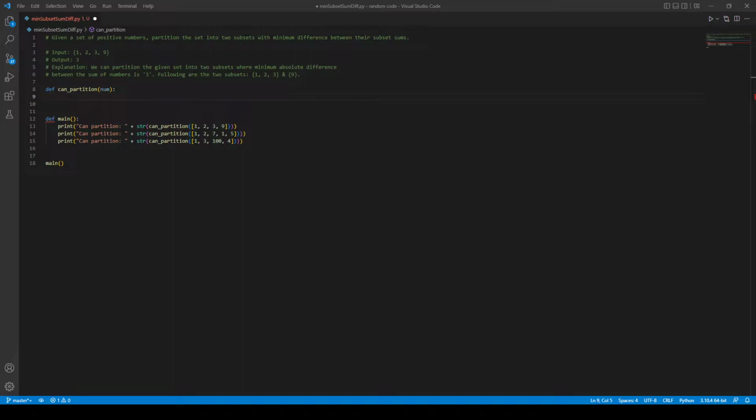For that problem, regardless of what happens, you have to make each array the same size. Whereas in this problem, you can have literally whatever. You can have every number in one subset and one number in the other subset, as you can see here.